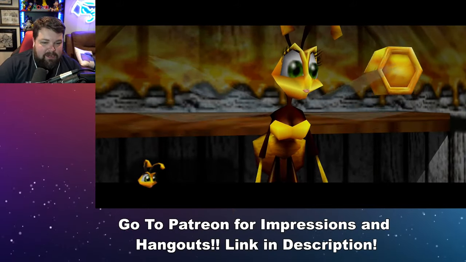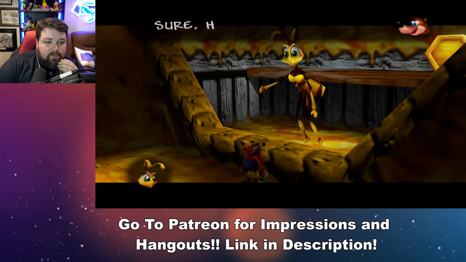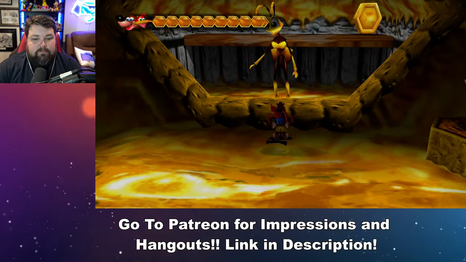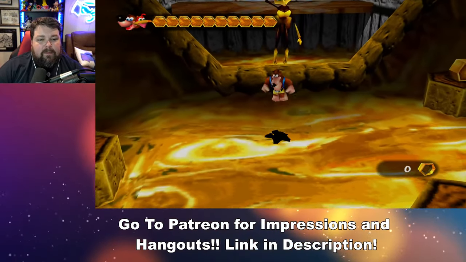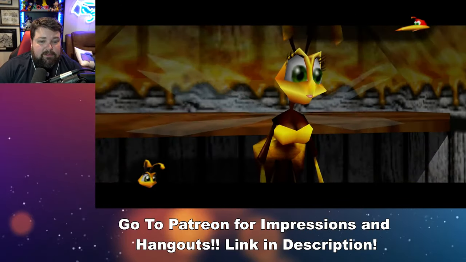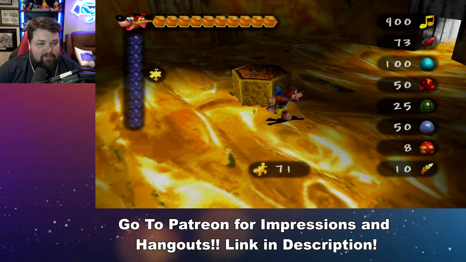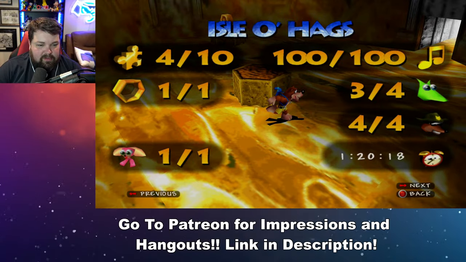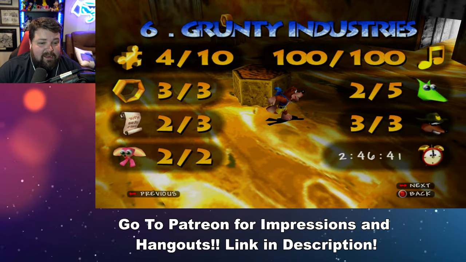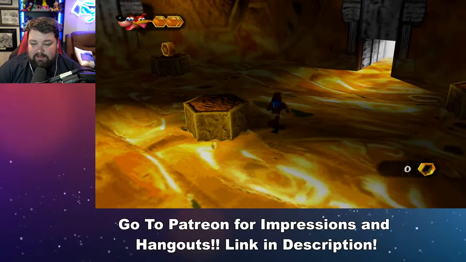I'm Honeybee. Yep. Okay, how many do you need? Oh, sweet. Sure, honey. Here we go. Is that all the ones I can do? I've got no more energy to give you. Okay. You're still only an apprentice. Nice. Okay. So I think with that, have we gotten every empty honeycomb? I'm guessing so. Yeah, because we got one in Isle of Hags, three in Mayhem Temple, three in Glitter Gulch, three in Witchy World, Jolly Rogers, Terry Dactyl Land, Grunty Industries. Okay. Yep. We got them all. So yay, full health. Awesome.